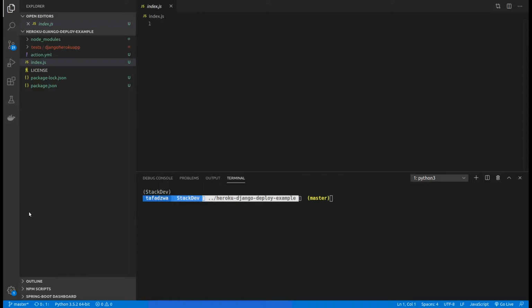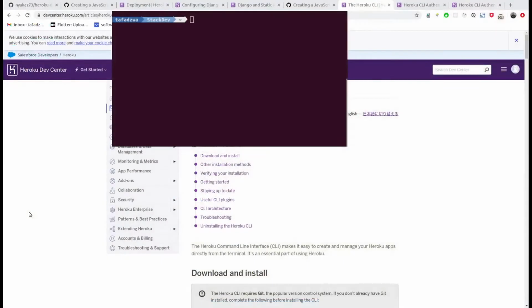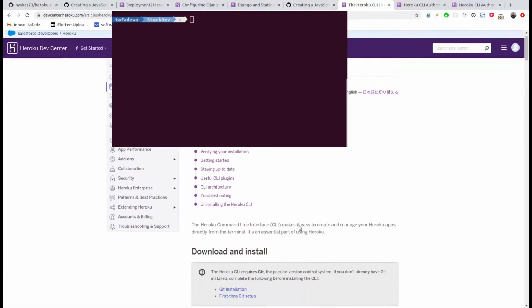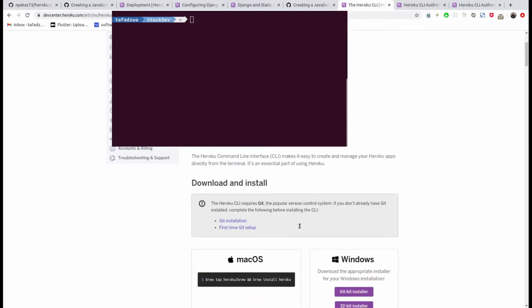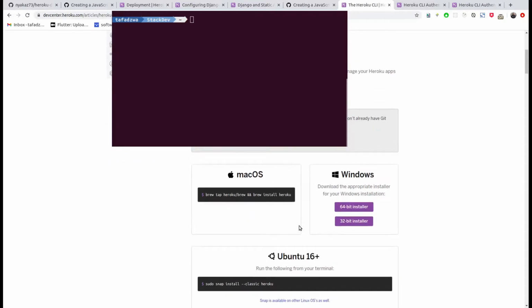So let's quickly jump into the Heroku website and see what you need to do to install the Heroku CLI. The Heroku CLI allows you to manage your Heroku apps, which means if you don't have the Heroku CLI, you have to do it manually using the browser. But in this case, since we are creating a GitHub Action, everything will be done automatically from the command line.